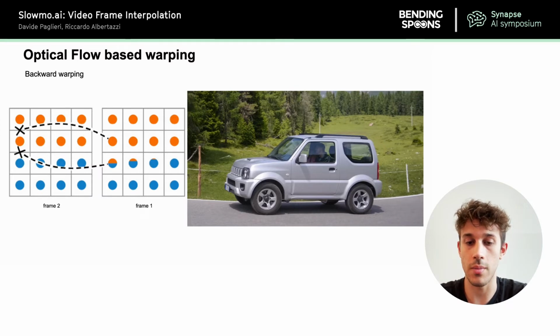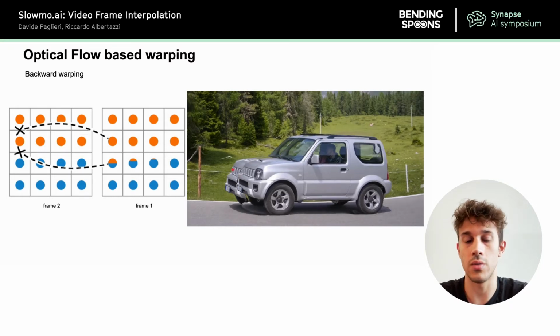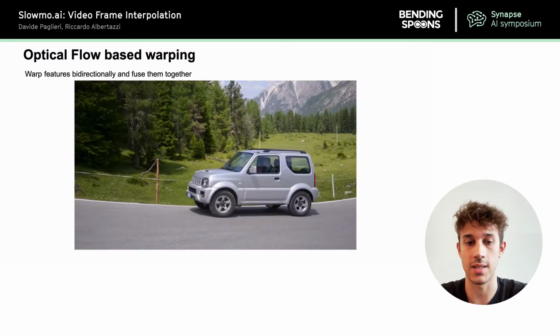There will be cases in which pixels will stay put. However, in the next frame they will be occluded by the moving image. So for example, here at the front of the car, in one frame it will have the grass, but in the second frame we have the car itself. So we can see that when doing this warping we have a redundancy. And this redundancy can be solved in the same way that we solve holes with forward warping: by estimating the optical flow bidirectionally, doing the warping bidirectionally, and fusing them together using a synthesis network. And this is the result, for example. We found out experimentally that for recursive interpolation, backward warping has the upper hand.